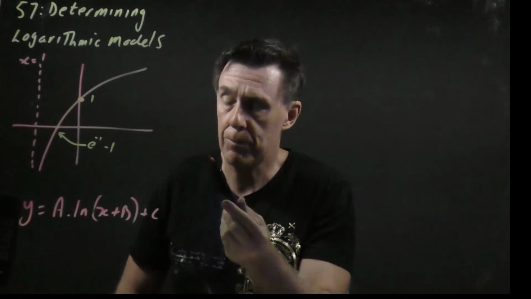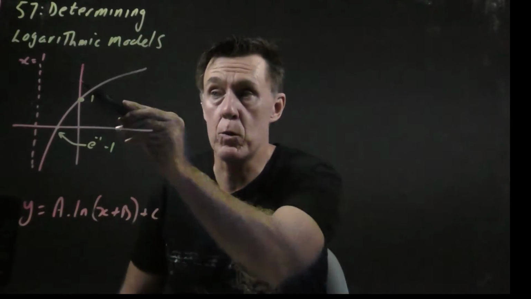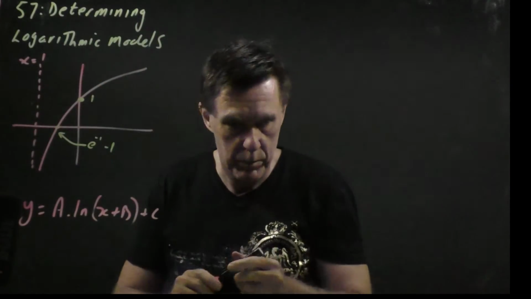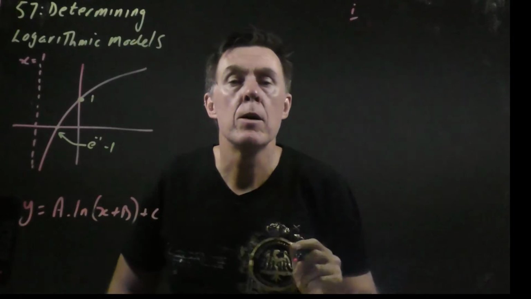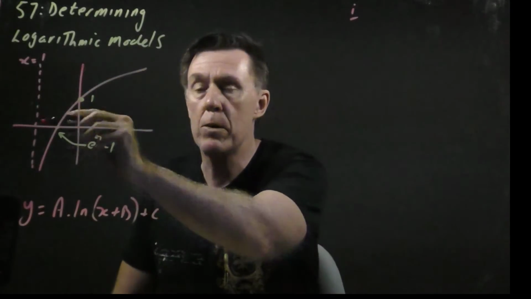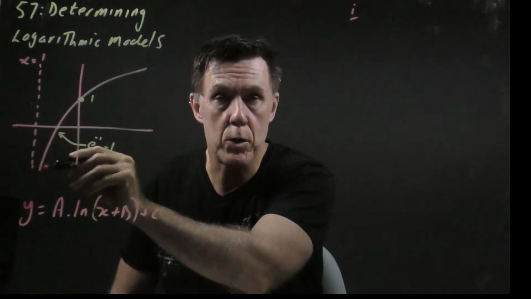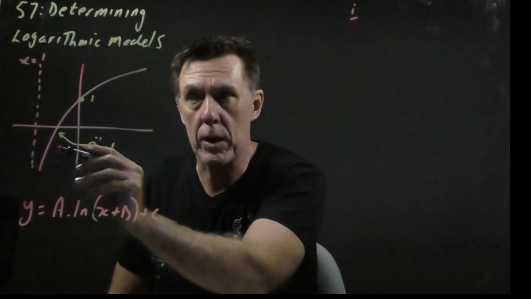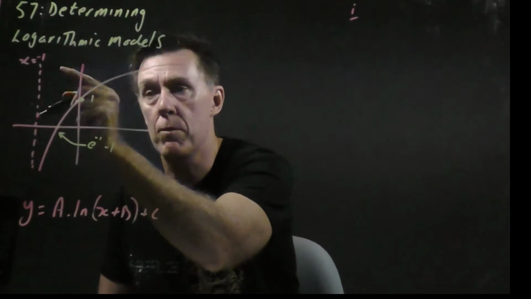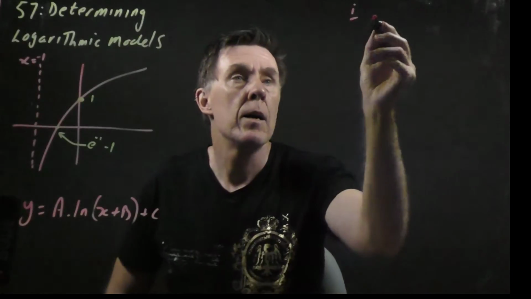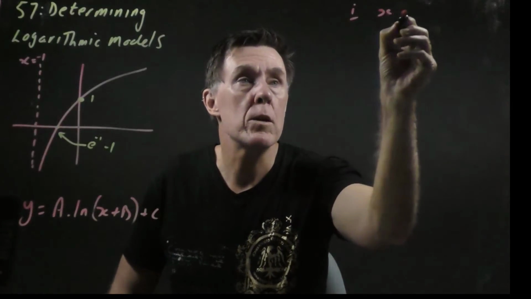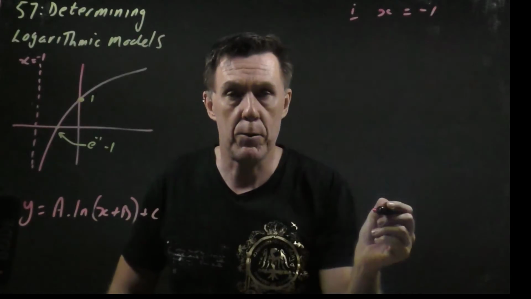Now, on the previous video when we did exponentials, the first thing we went to was the asymptote. Same thing here. First thing we go to will be the asymptote. So number one, the asymptote. The graph doesn't exist at the asymptote. It never actually reaches. It gets closer and closer to the x value of -1. So we know that the graph will not exist at x equals -1.